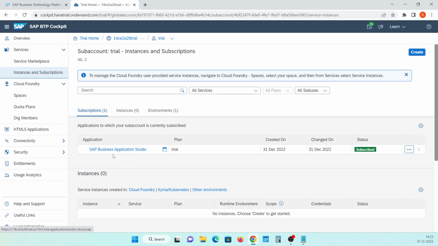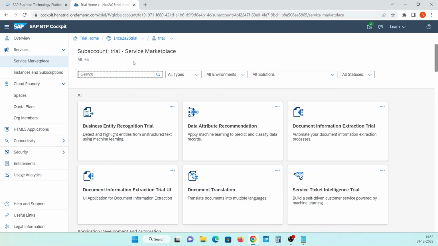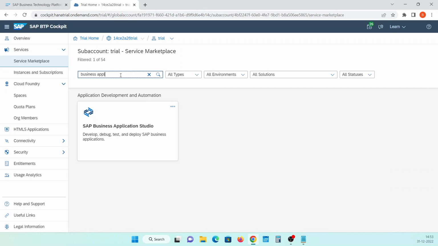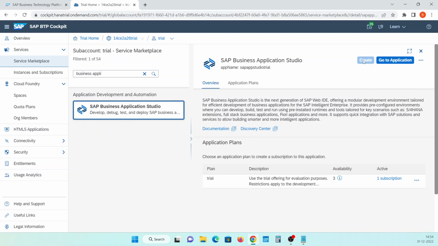If you don't find it in your subscriptions, you can go into the service marketplace, get into Business Application Studio, and then click Business Application Studio. Once you're here, you can create an instance and then go to the application.